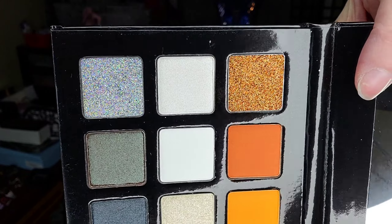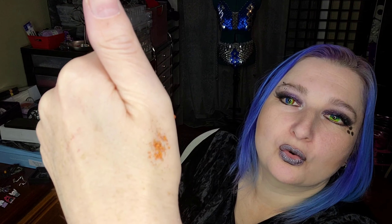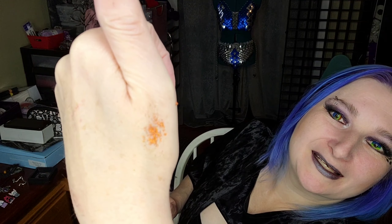It's picking up on camera — look at how cool that glitter is. It's like a glitter gel. The color is gorgeous. That is such a pretty color, so neat. But yeah, the glitters, when you touch them, it doesn't immediately pick up on your finger — you've got to kind of dig into it a little bit because it just sort of shifts around. I guess it's because of the gel. But that's so cool. Hopefully I can make that work. I'm going to have to do a get ready with me or something using this palette.